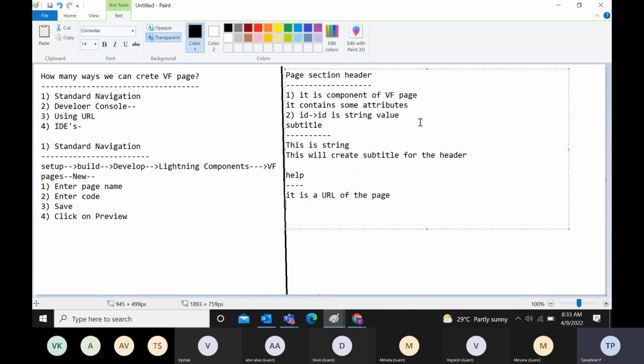Even we can give description also. Description also there. So this will print the description for the page.